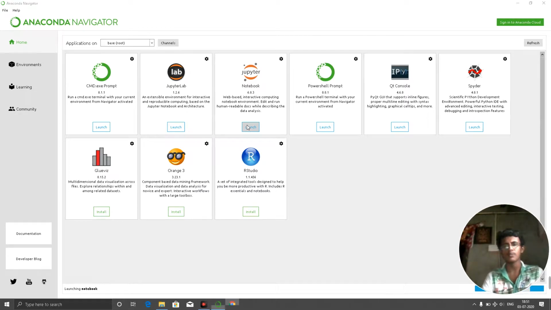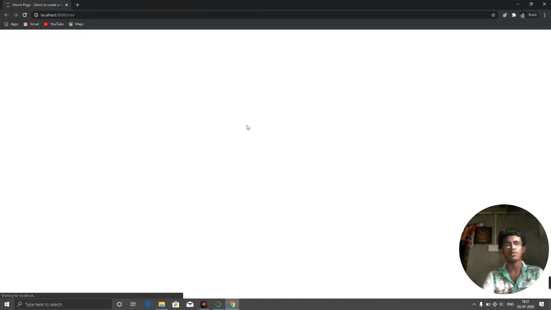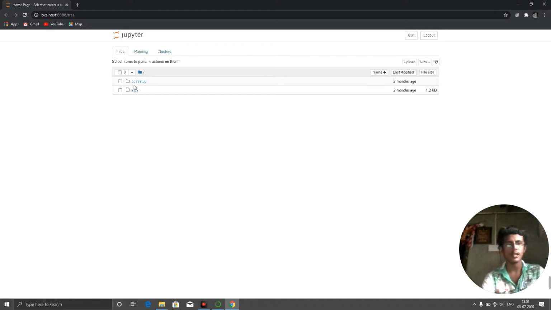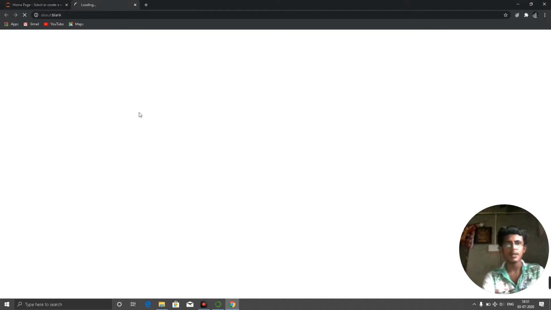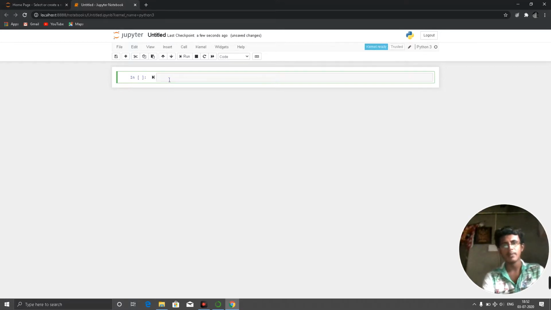It's a very small topic, but that's why we discussed how to open this Anaconda, all those things. And here I'm creating the new file, a new Python 3, and the while loop is very easy. Before that, I'm just going to write a markdown of what we are learning. We are learning the while loop, and I will just click enter.